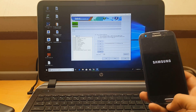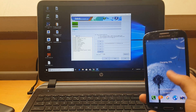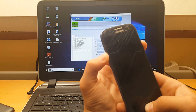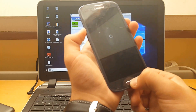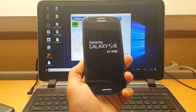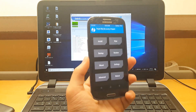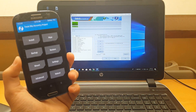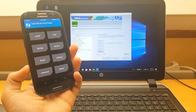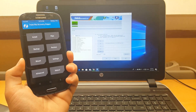Now you can install SuperSU — the second video will also be linked down below. Volume up, power, and home is for TWRP to show up on your screen. At this time you don't need to plug it to your computer. You have now successfully installed TWRP on your phone. Now you can flash custom ROMs and do root with SuperSU or any root you want. In the next upcoming video I will be showing you how to do a SuperSU.